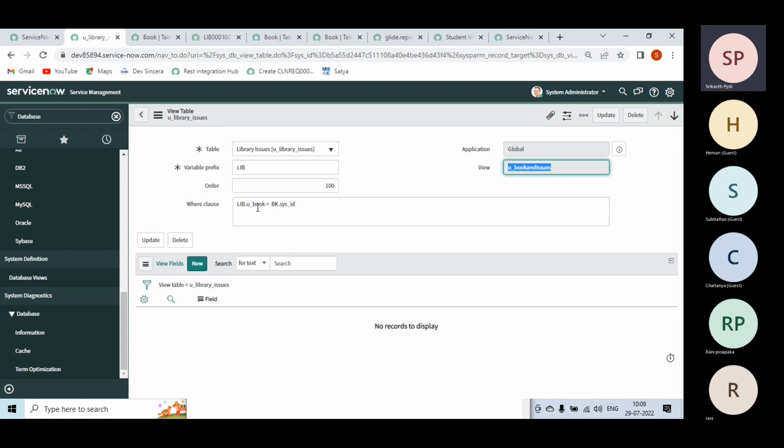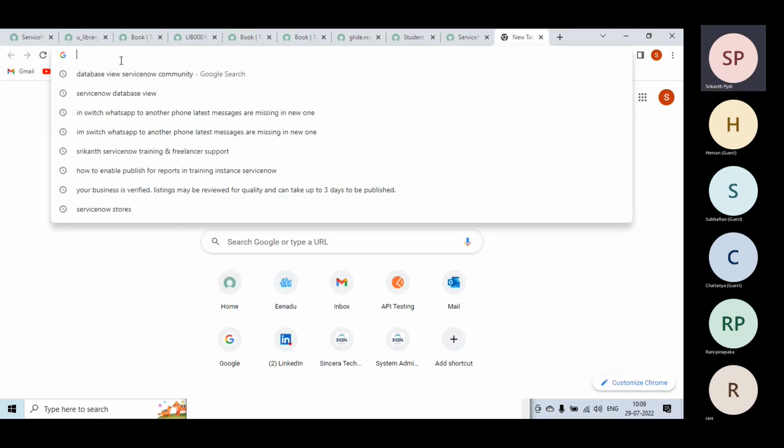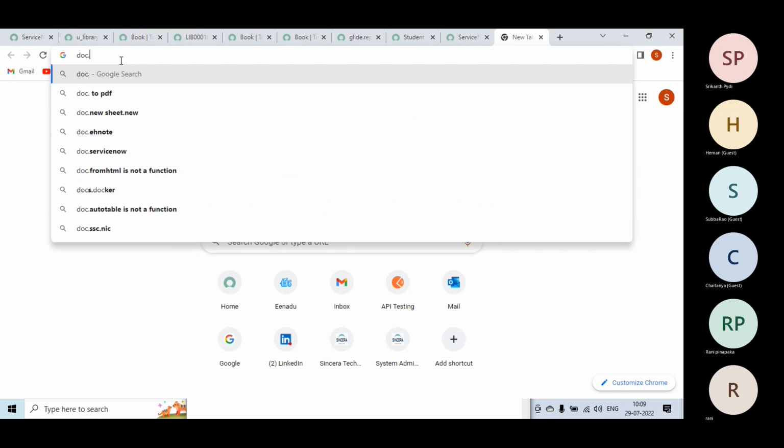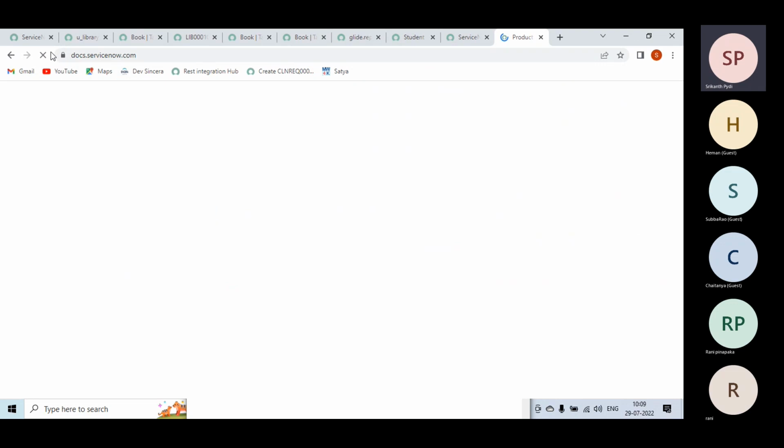Okay. Let me just get the syntax from the documents. Earlier this was MySQL.